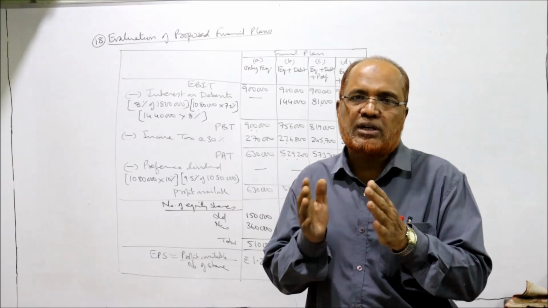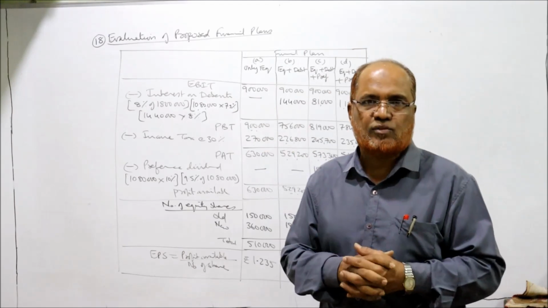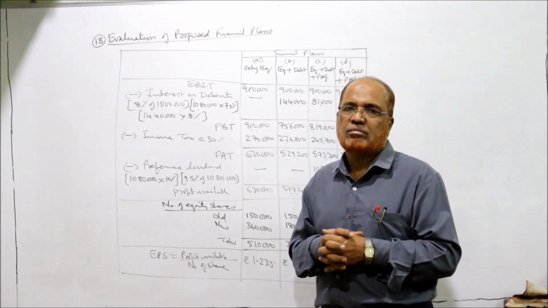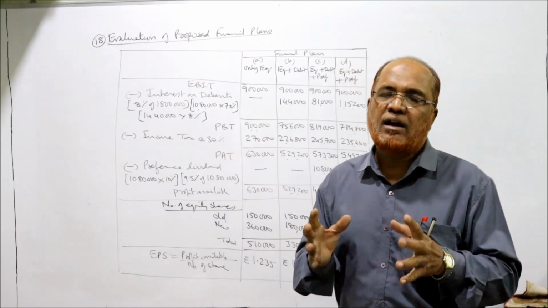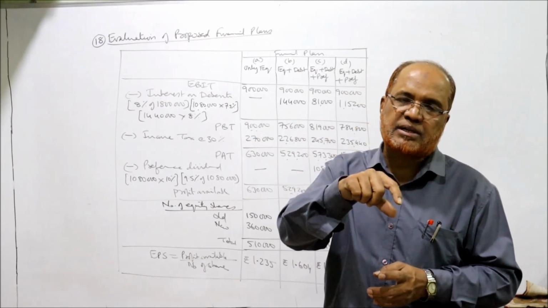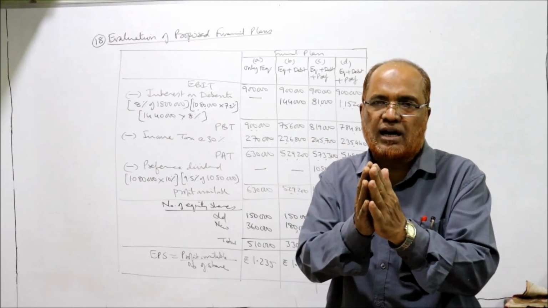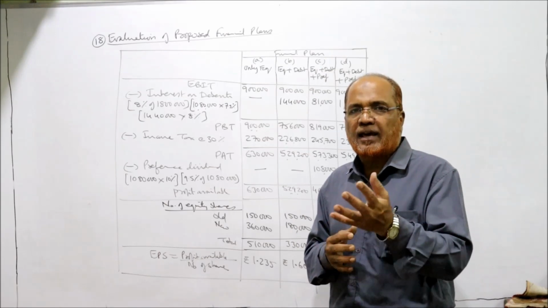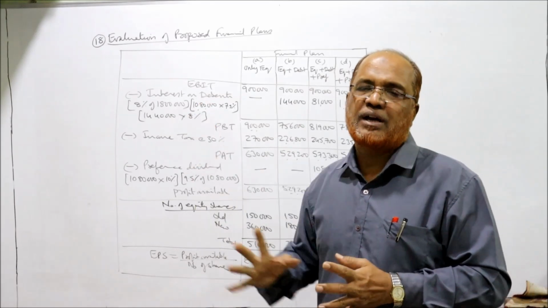कोई भी कंपनी में इक्विटी, प्रेफरेंस और डेट का एक प्रॉपर कॉम्बिनेशन अगर रहेगा तो EPS बढ़ेगा, EPS बढ़ेगा तो market price of share बढ़ेगा. तो it is the responsibility of the finance manager to make a proper debt equity mix. तो वो debt equity mix रखने के लिए we have to evaluate the financial plans and find out the indifference point. तो indifference point मालूम करने से पता चलेगा levered capital लेना या unlevered capital पे जाना, यानी कितने EBIT के ऊपर 2 प्लान्स का EPS सेम रहेगा, वो indifference point. उसके लिए formula apply करें और फिर evaluate करना है कि नया जो फंड हमको चाहिए कहां से raise करेंगे. ये evaluation of proposed financial plans के लिए we have to make these calculations.